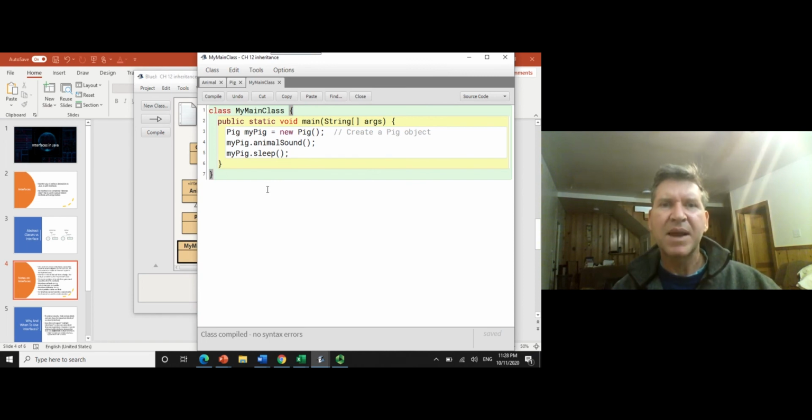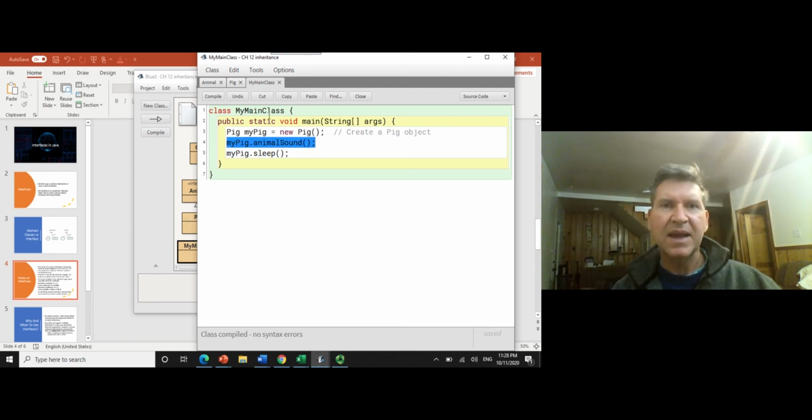So here is my main class. And notice what I'm doing here. I'm basically creating a Pig object. Remember, Pig is my concrete class. Then I call my pig sound and my pig sleep.